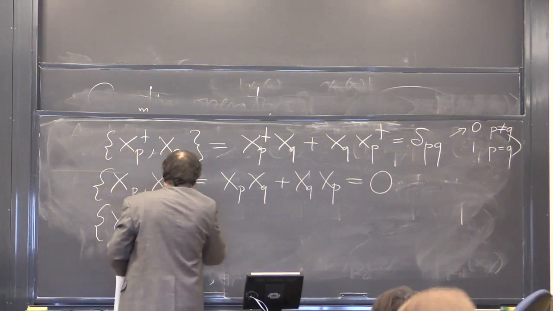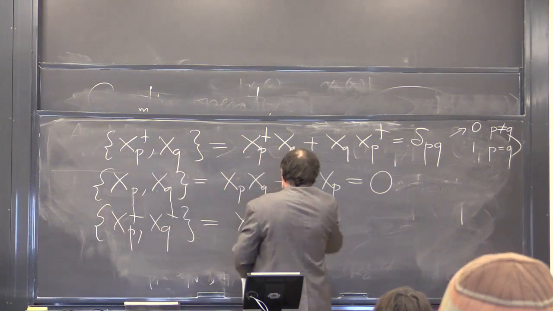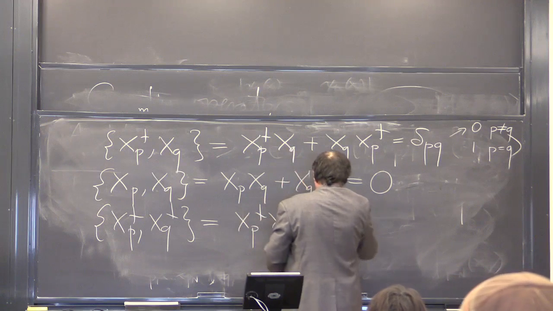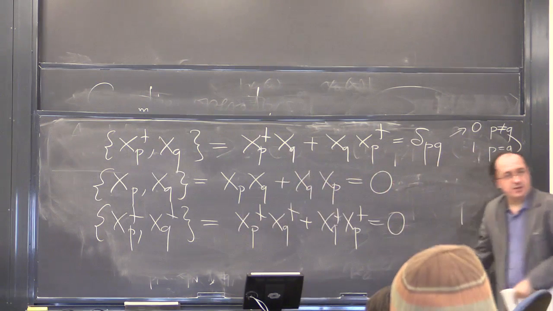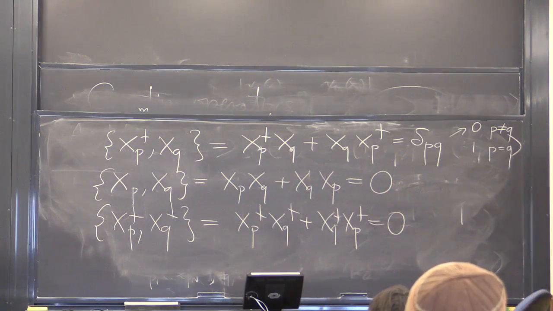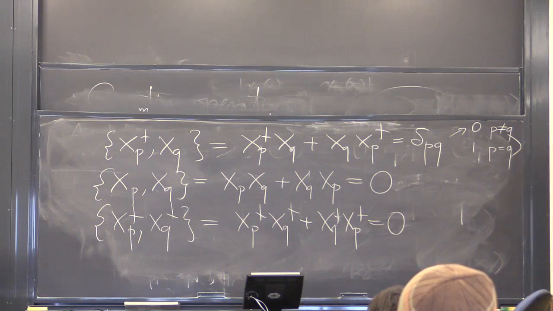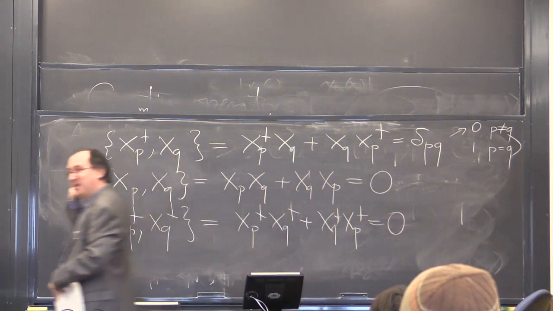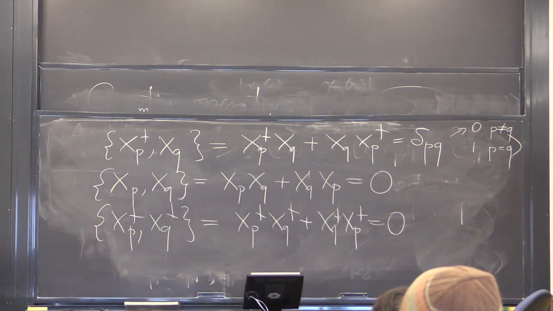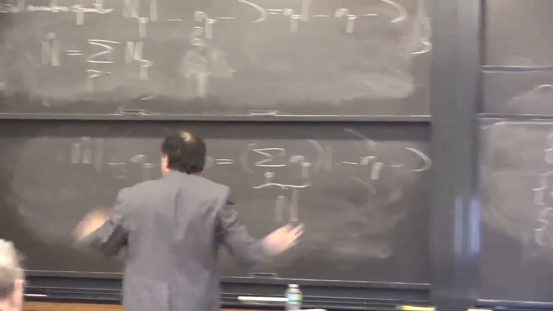And the anti-commutator of the pair of creation operators is also 0, independent for all pairs of P and Q. So you can see the only case where we get something other than 0 is the pair of a creation operator and the corresponding annihilation operator with P equal Q. That's what we're going to start with next time.